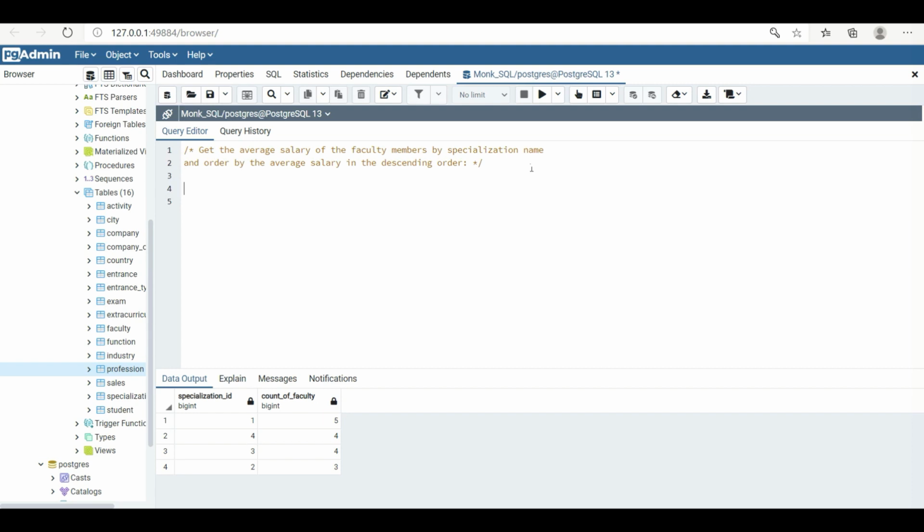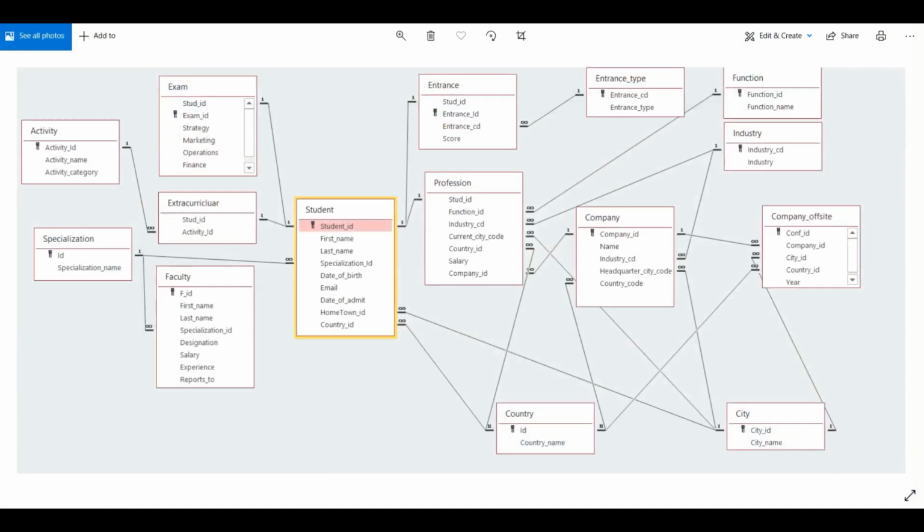Get the average salary of faculty members by specialization name. In the faculty table we have only the specialization ID. In this case we also need the specialization name, so that in the final output we have average salary by specialization name.